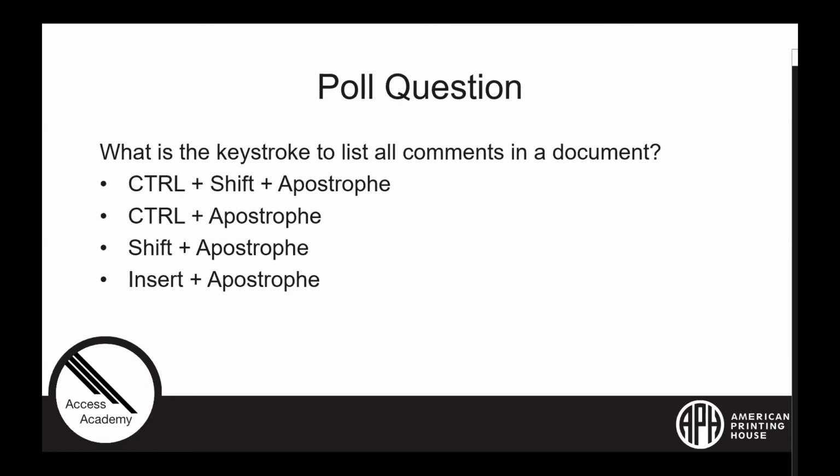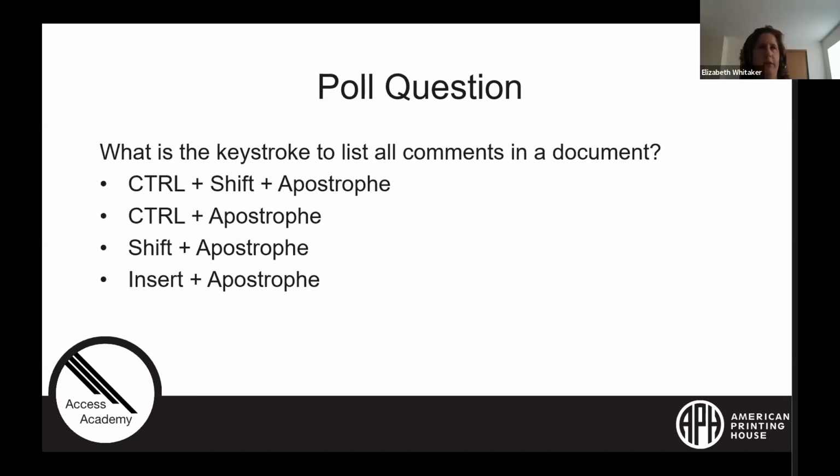All right, next question. Do these keyboard commands work in Excel too? That's an excellent question. Hang on, let's take another one and let me open an Excel spreadsheet and see what happens, because I don't ever use it in Excel. I think they will, but some of them may not, because I know some of these don't work in Outlook.